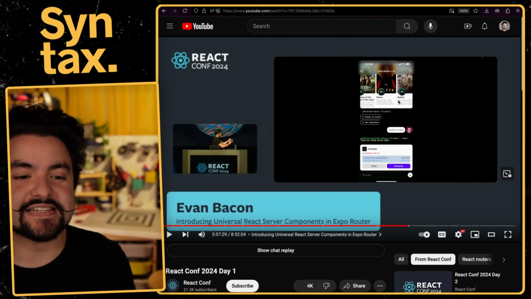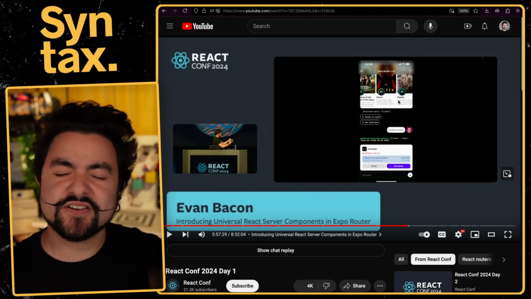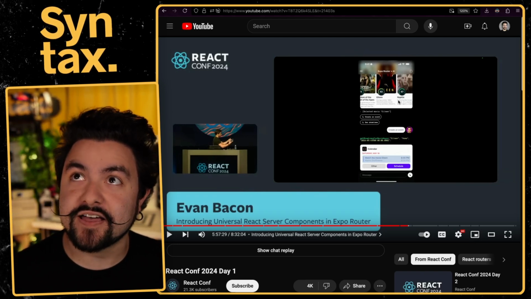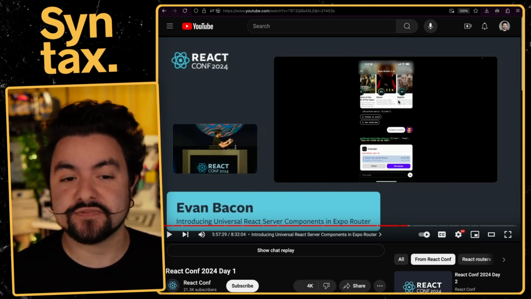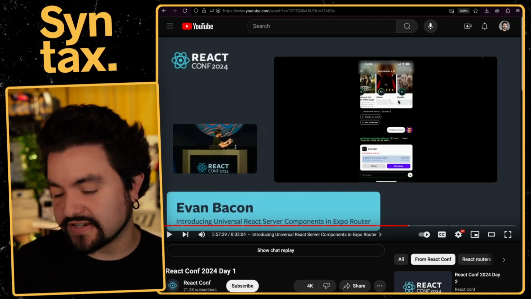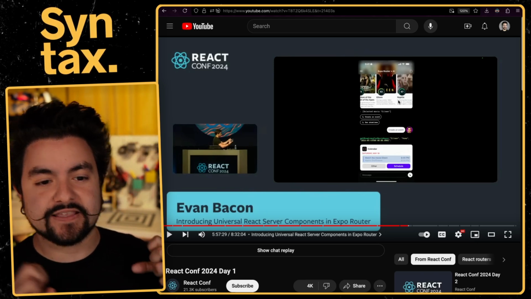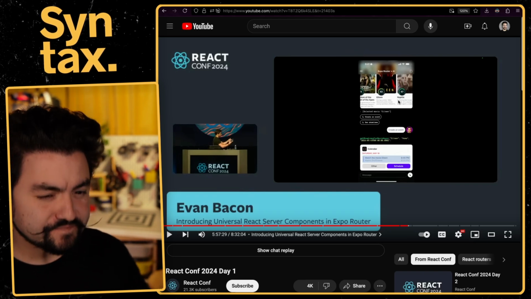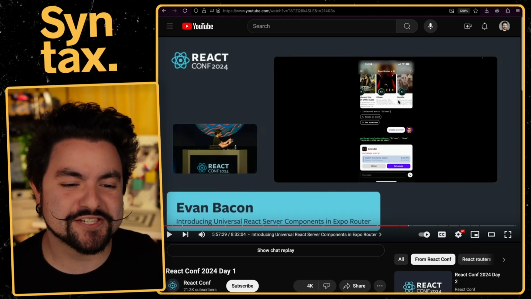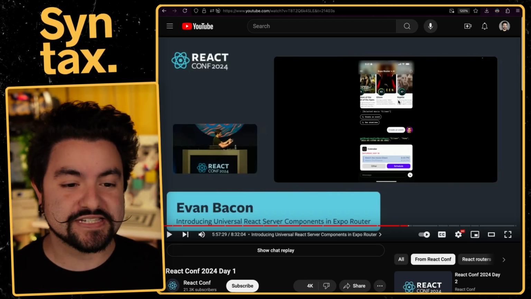So it's fascinating to see that all of this stuff actually is server rendered. And in the world of building native apps, this is something that you really haven't seen before. Typically, when you're building a native app, you're always interfacing with some kind of JSON API and then rebuilding the UI on the client. But this is using the React Server Component spec, so you can actually render from the server, which is fascinating.